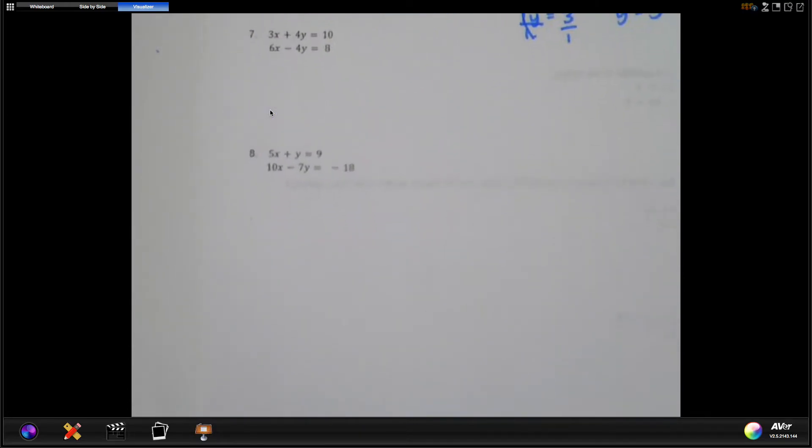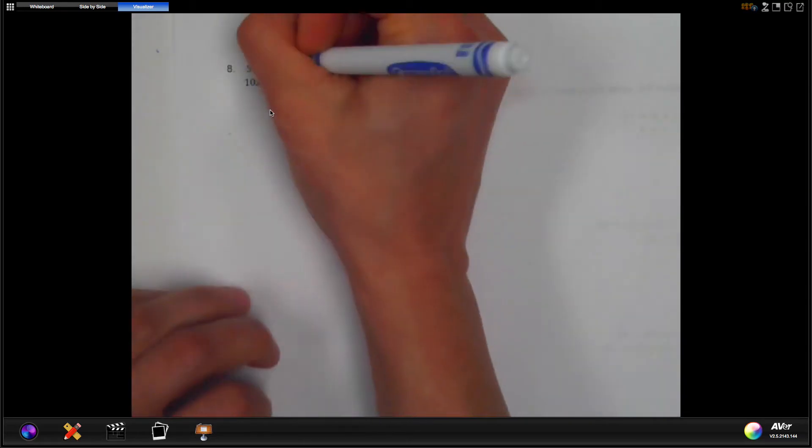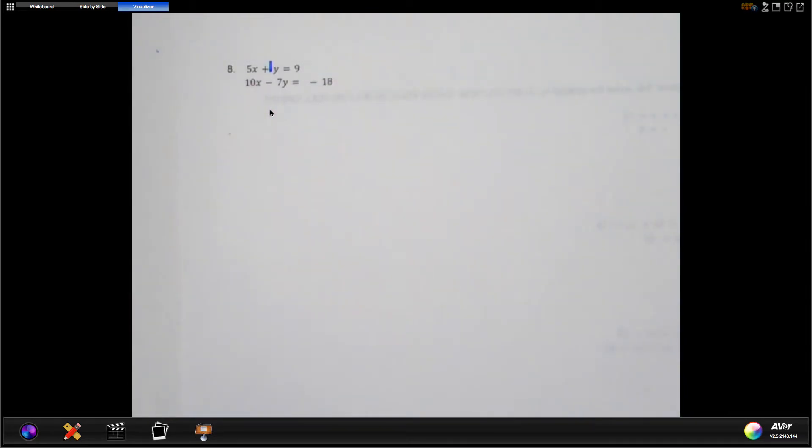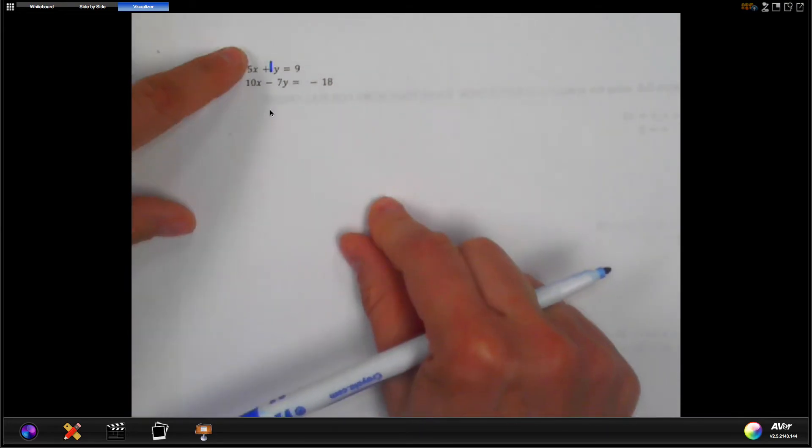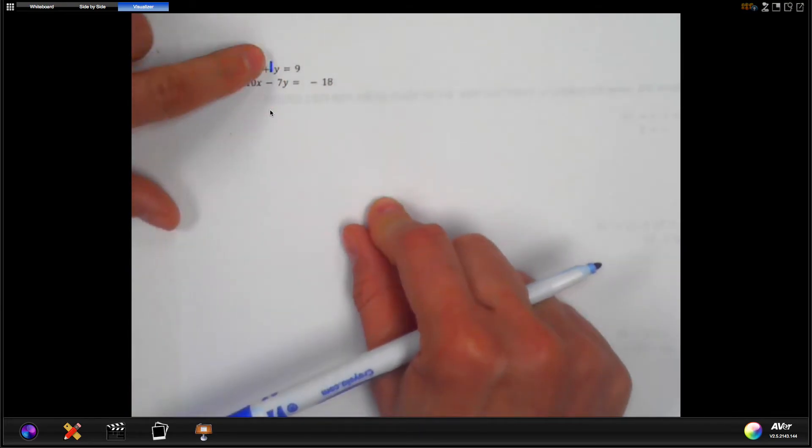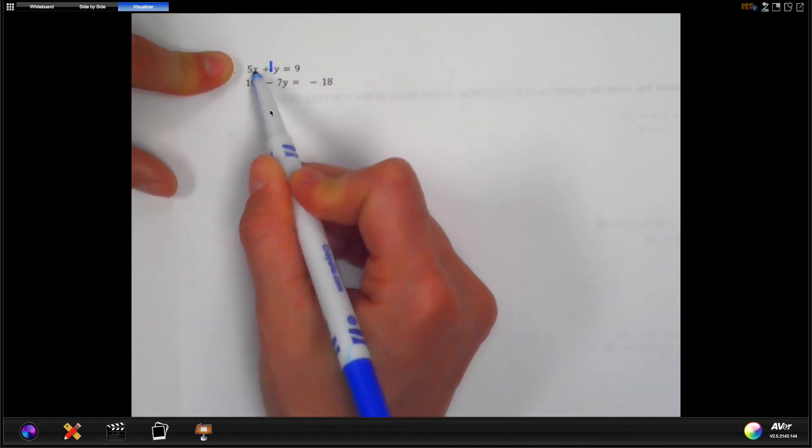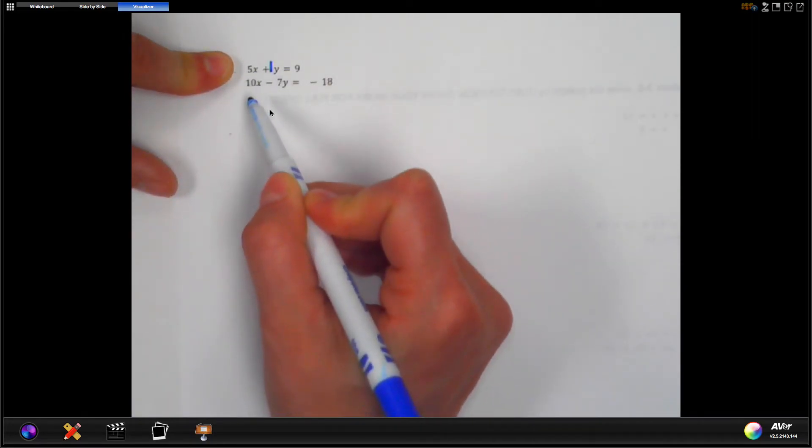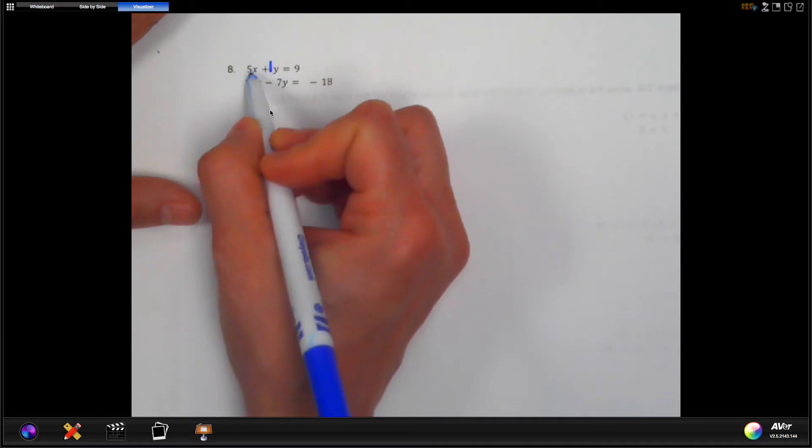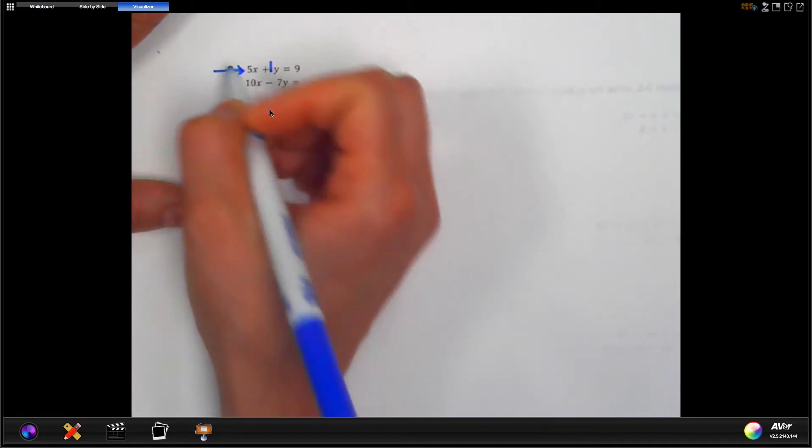Okay, I will help with number eight, though, for the sake of the video. So number eight, if you look at it, even when we put our one in in front of this y here, we do not have exact opposites. We have a 5x and a 10x and a positive 1y and a negative 7y. So we have to look at it and go, okay, can I multiply 5x by something to get negative 10x so that it will cancel? And the answer is yes, I can multiply 5x by negative 2, and it will give me negative 10x. So I'm going to do that.